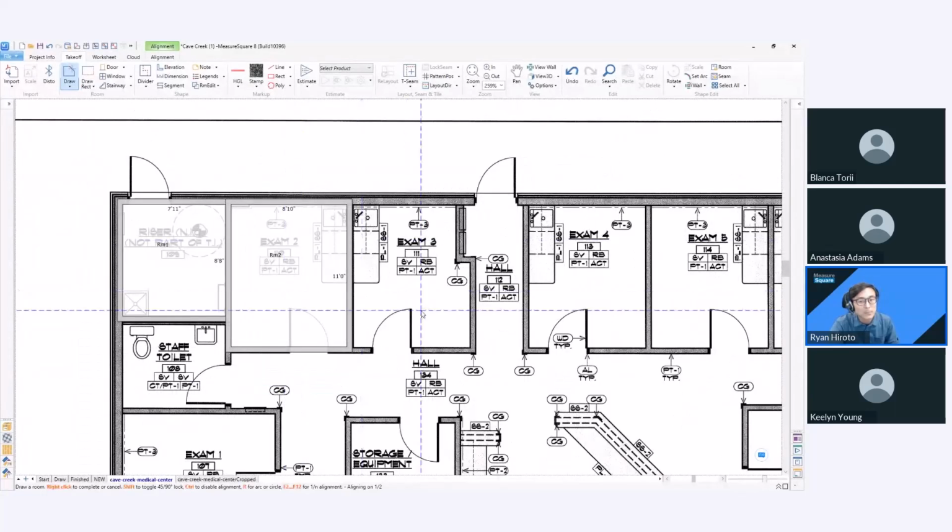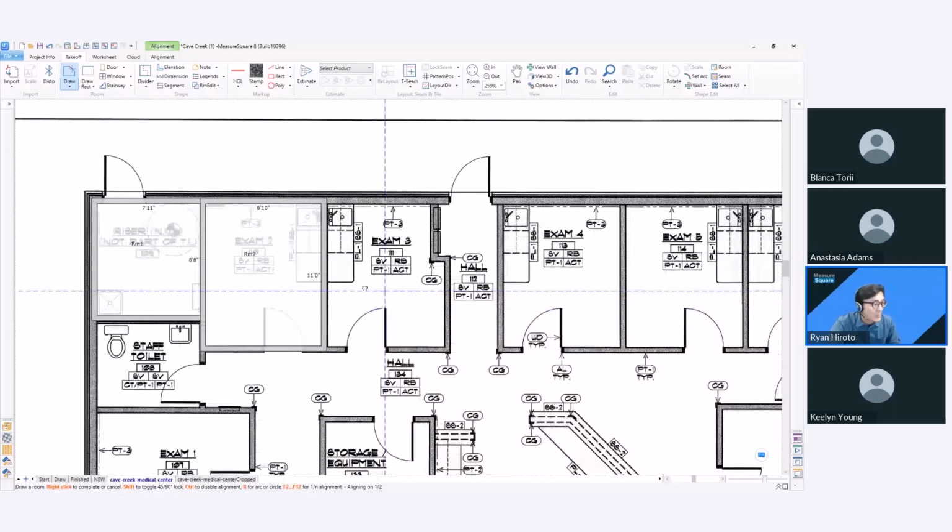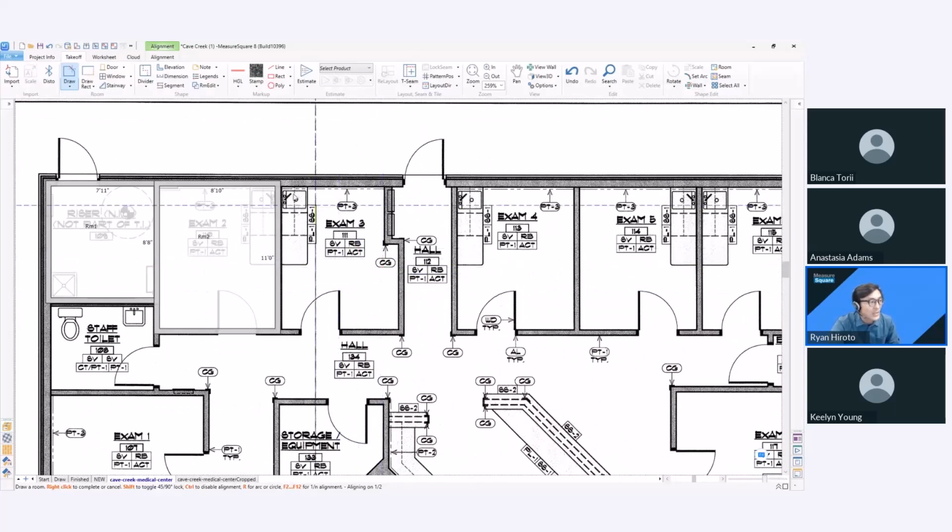Now we can also draw rooms that have corners and notches by just left clicking on individual points as well. Just like so, to make sure we line it up correctly with the rooms. And then the last point here, we can close out by right clicking.